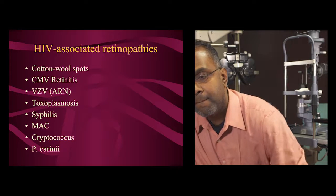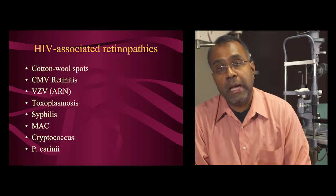To close out: red eye can be due to non-infectious conditions like allergy, blepharitis, dacryocystitis, or due to infections of the conjunctiva, cornea, or surrounding tissues, or infection inside the eye. We'll do a separate lecture on non-infectious inflammations of the eye — uveitis — as that's a whole other topic. But anytime you see a red eye, the most common causes are allergy, sinusitis, blepharitis, dacryocystitis, infections of the cornea, or infections inside the eye. I hope I've given you a framework and strategy for diagnosing and managing these. Thank you.